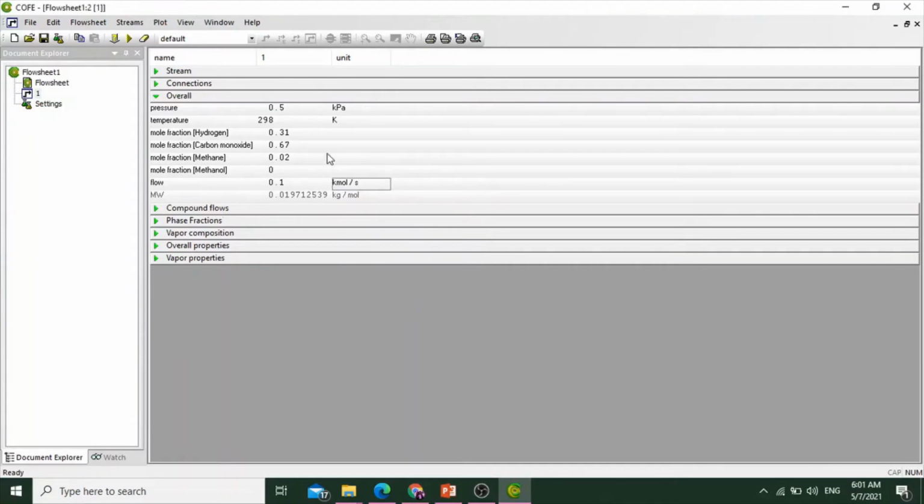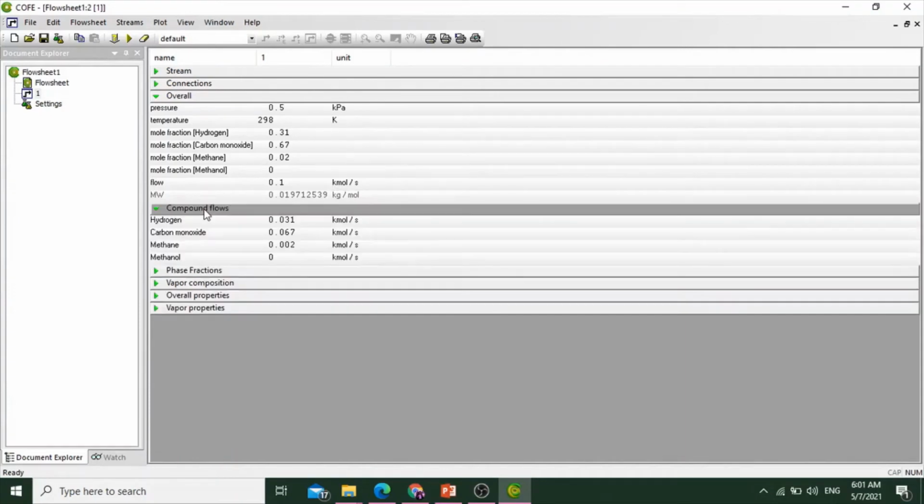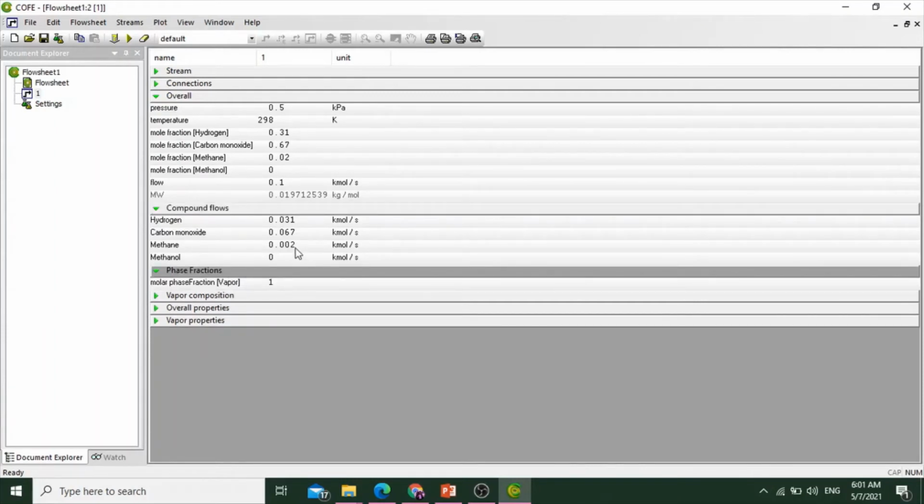So if we have put these values like this, you can see compound flow: hydrogen, carbon monoxide, methane. Remember, we have selected in thermodynamics property the SRK model equation of state. That's why this software calculates all the values.